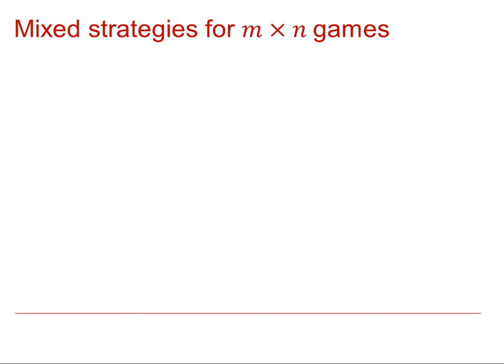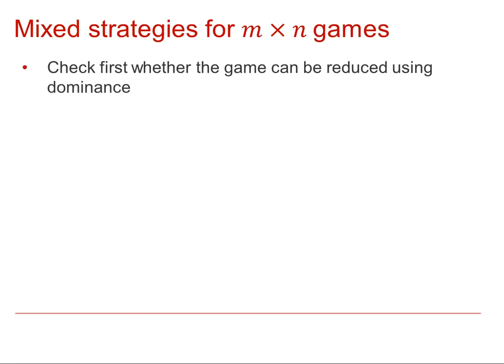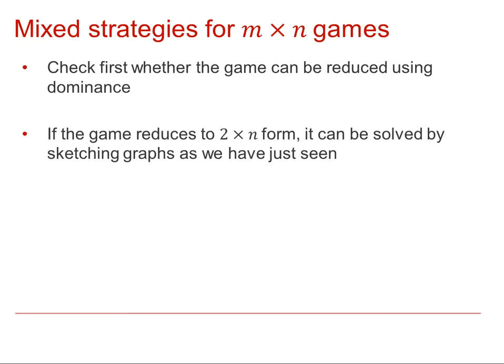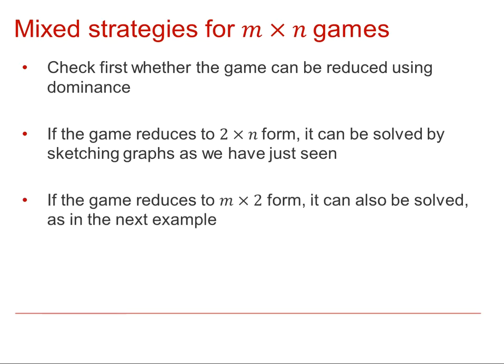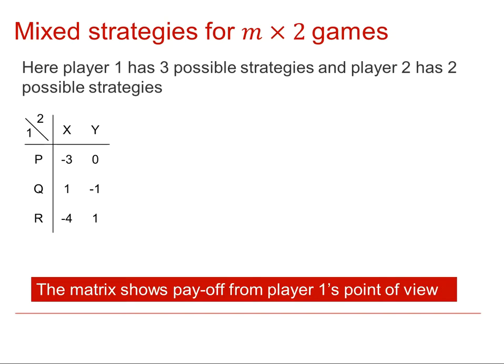So let's go through this again then, just very briefly as a summary. We check whether we can reduce the matrices for n by n games, and with the questions that you will be faced with, yes, you'll either be able to get it to a 2 by n, so that player 1 has got 2 strategies, and we can solve it as we've just done in the examples. If we get an m by 2, in other words, we have a matrix which is the other way round, then it's possible simply to transpose the matrix and work as we've done. So we'll look at that.